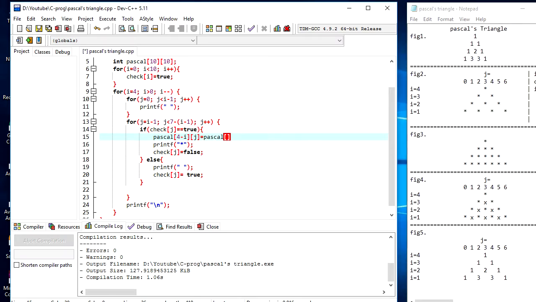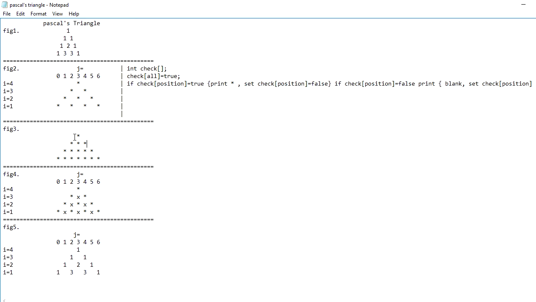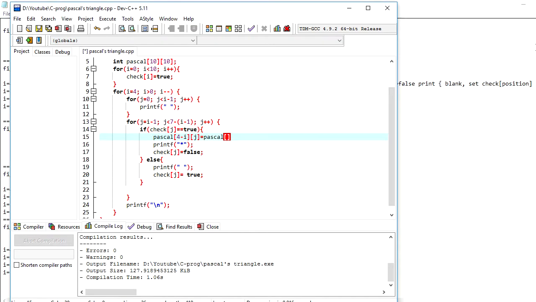You can see the elements in the Pascal triangle. For example, 2 is the addition of the elements of the previous row, 1 and 1.